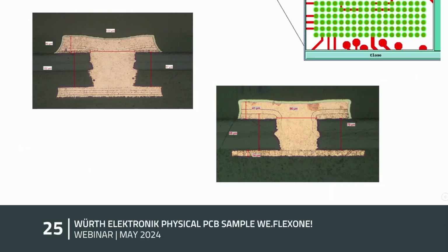The cross sections here are now, as you can see, milled with the 2-layer flex material, so the polyamide here in between. Top layer with the additional galvanic process, like I said, and layer 2 maybe here as the reference layer. You can see the diameter of this microvia is only 100 micron in this case, and a 75 micron thick polyamide is used.